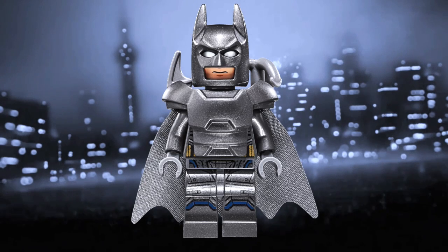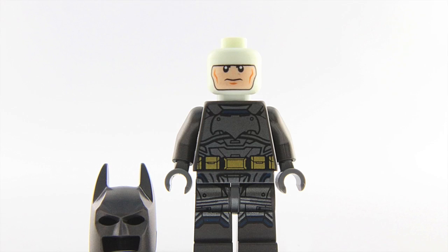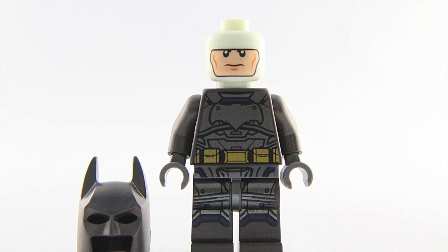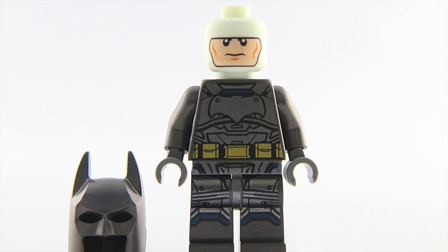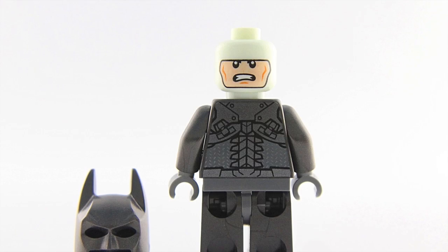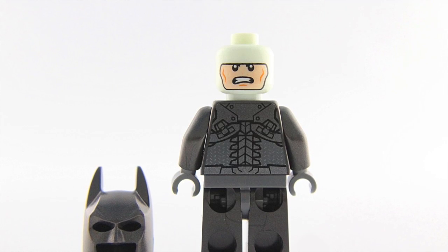And what's really great about the minifigure, though, is you can see underneath that chest piece, you have one hell of a printed torso. And while in the movie there's no bat signal or bat logo, rather, printed onto the chest of the armored suit, it is still a nice little addition, and at least it looks better if you pull the entire chest piece off and you still have a fairly decent looking armored bat suit.